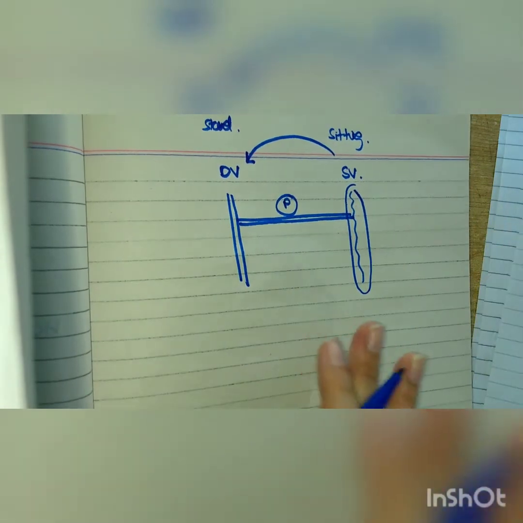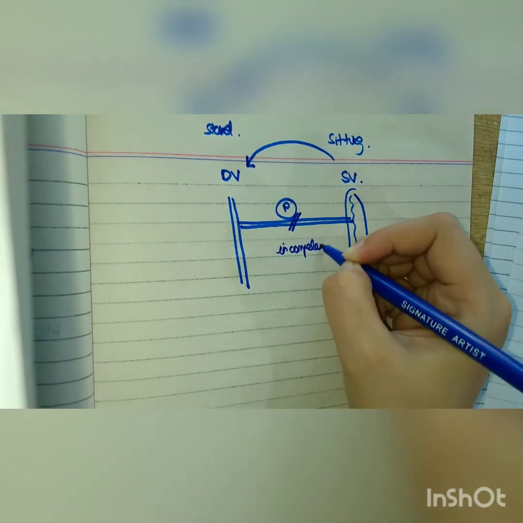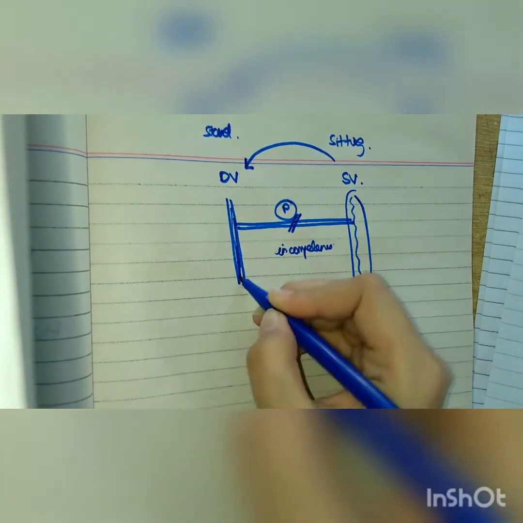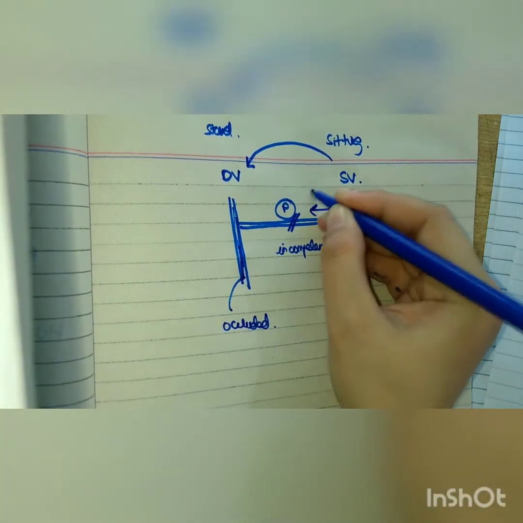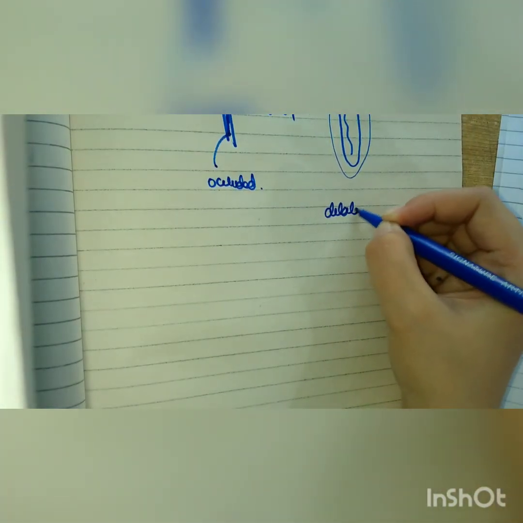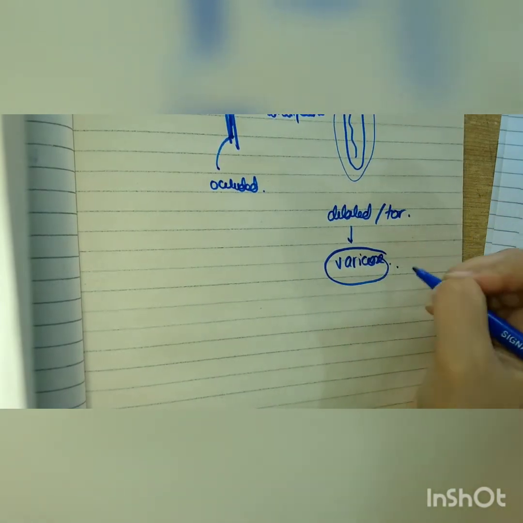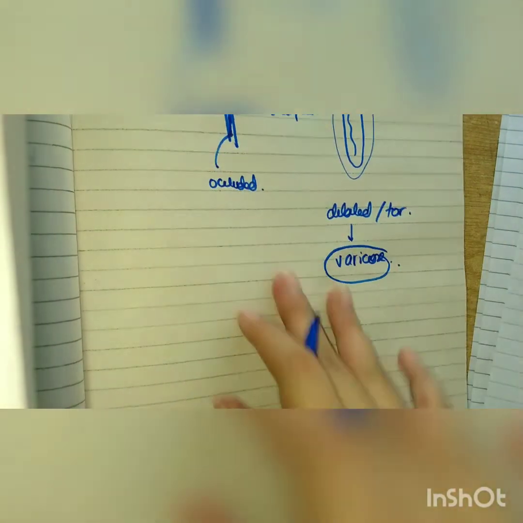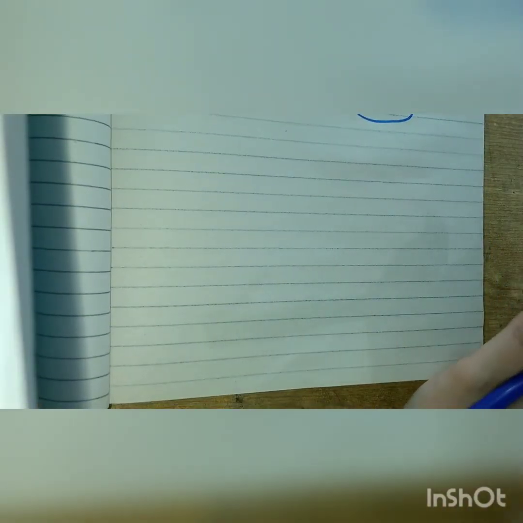Now let's say that there is something wrong with the perforator, there is perforator incompetence, or there is a problem with the deep vein, the deep vein is, let's say, occluded. What will happen? The blood will not be able to flow from the superficial vein into the deep vein, and it will accumulate in the superficial vein, and the superficial vein will become dilated and tortuous, and this would be known as a varicose vein. Varicose veins are superficial, and they are cosmetically unacceptable for the patients. They don't like it, it doesn't look good, and it's because of this whole pathophysiology. So this whole condition of chronic venous insufficiency in which varicose veins are formed has a whole presentation, step by step it occurs.